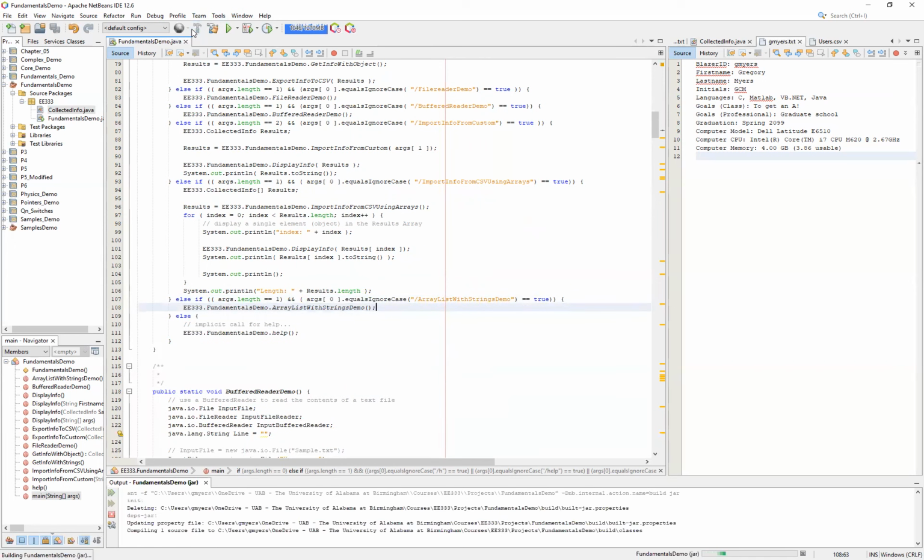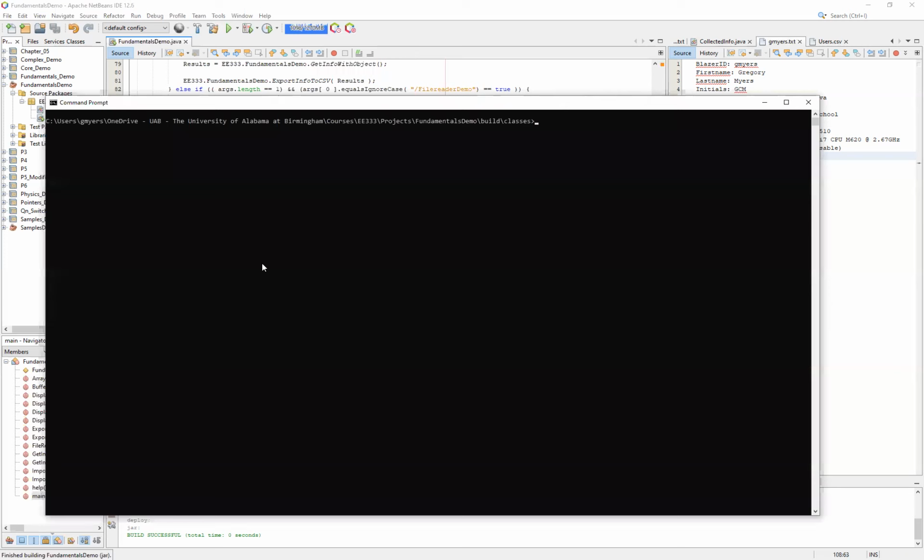At this point, let's go ahead and build it again. Let's go out to our command window. We'll run our Java EE333 fundamentals demo. We're going to run our array list with strings demo, and we should get prompted to enter in a name.